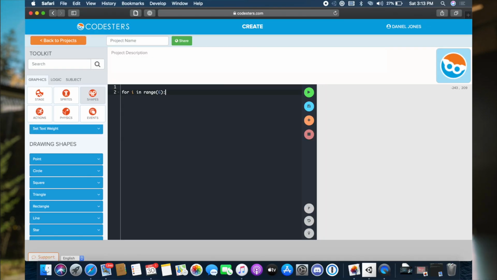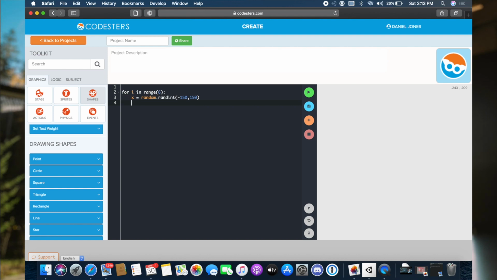Okay? Then I need my colon. Once again, like if statements, methods or functions, and class objects, we use the colon to let us know what's going to be in here. And I'm going to have a little fun with this. I'm going to create a variable, call it simply x, and I'm going to give it a value of a random number. I'm going to call a special method called random.randint. And this allows me to choose a random number between 2 integers. Once again, integers are those whole numbers.